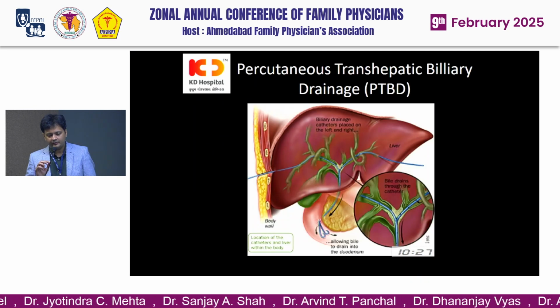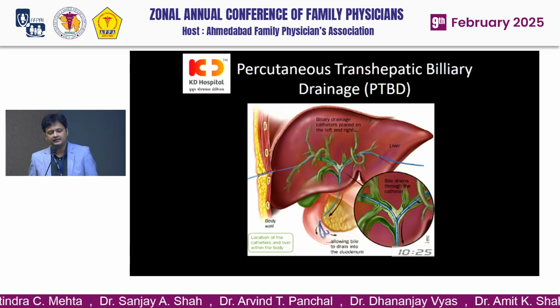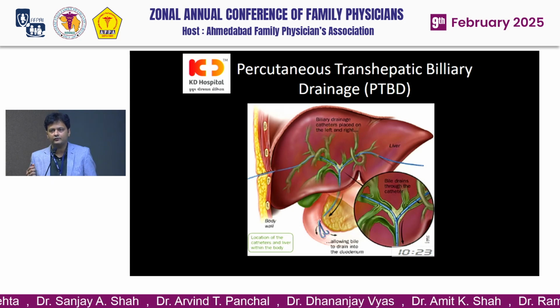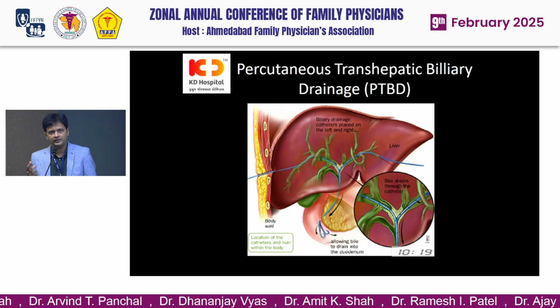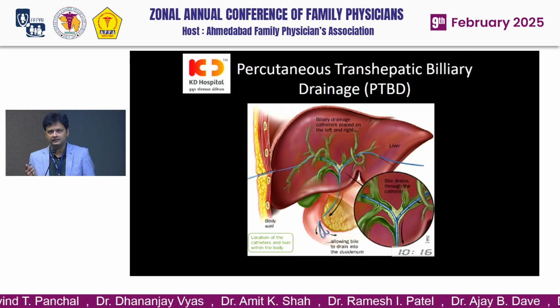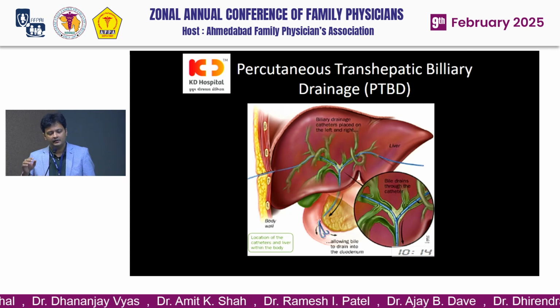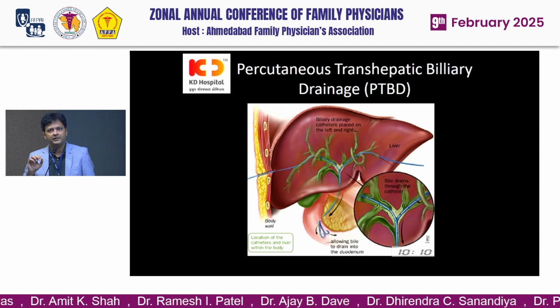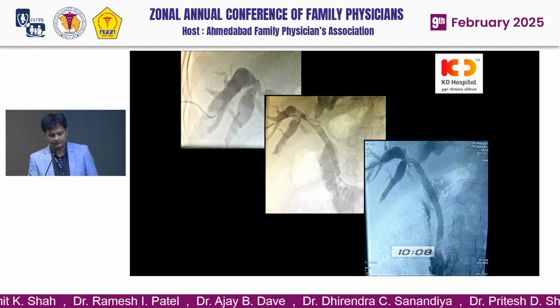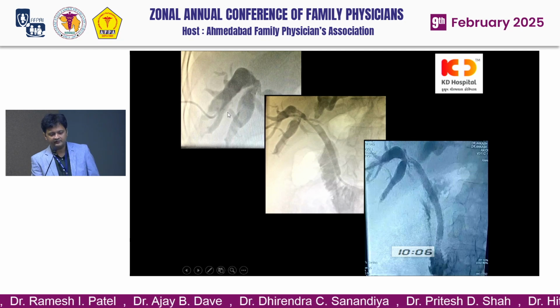So coming to percutaneous transhepatic biliary drainage, these are the procedures we do in cases of obstructive jaundice. For example, in patients with cholangiocarcinoma, hilar cholangiocarcinoma, or CA pancreas where there is increased bilirubin, we want to bring down the bilirubin. So under ultrasound guidance, we puncture the dilated biliary duct, we pass a wire, and I'll show you an example. This is a cath lab image, we do it in the cath lab.